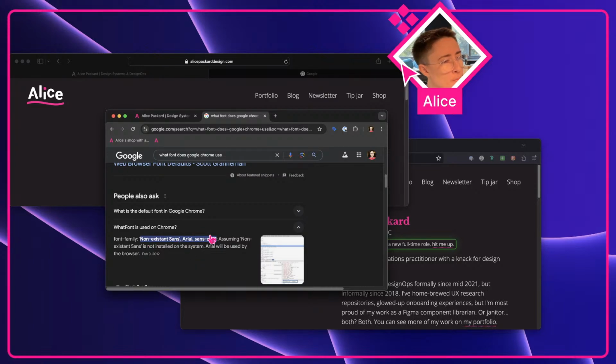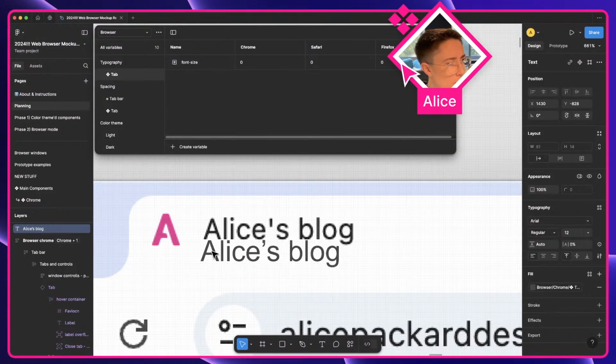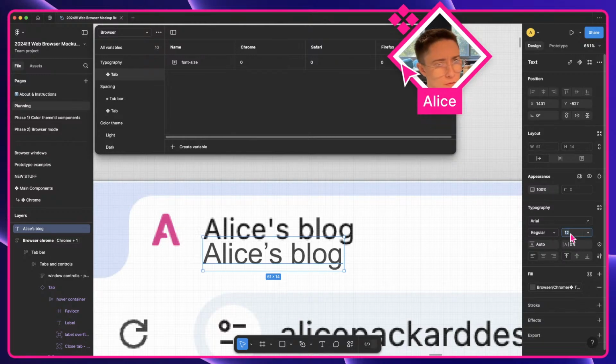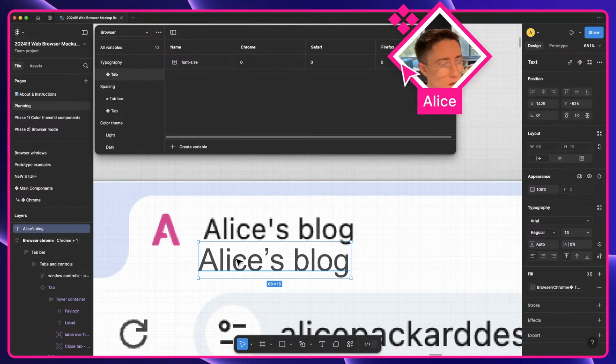Non-existent Sans. Okay, Arial is something we have access to. Let's go with, oh, and it's already Arial. All right. Is it 13? That's kind of close. Is it 13 and a half?